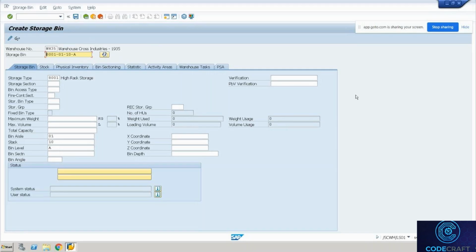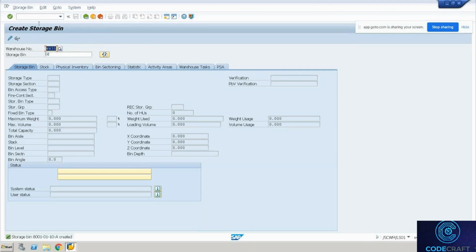You can have special characters in barcodes also, but let's say I want the barcode created like this. When you scan a barcode with no special characters, the system will recognize this bin. I'm not keeping any capacity for my bin, since that would restrict us in testing, but you can also maintain capacity to see whether it allows you up to that level or not.